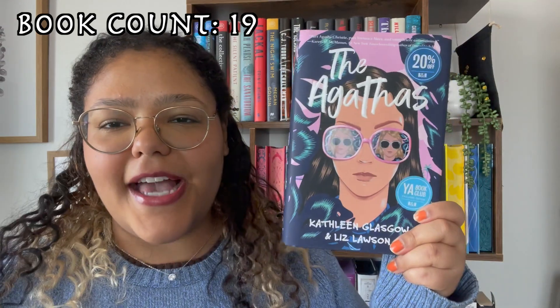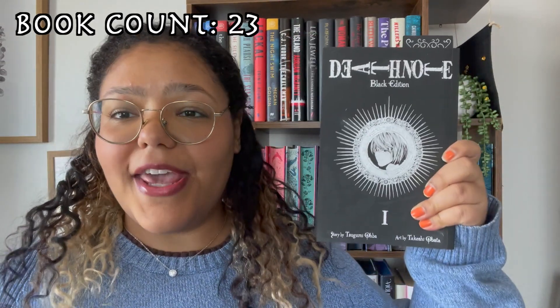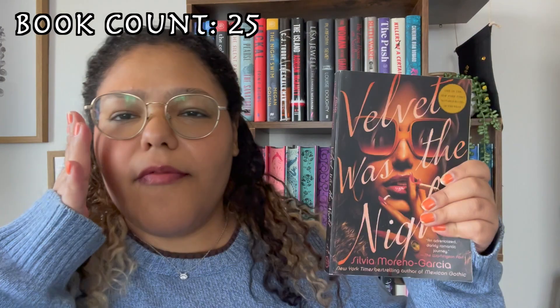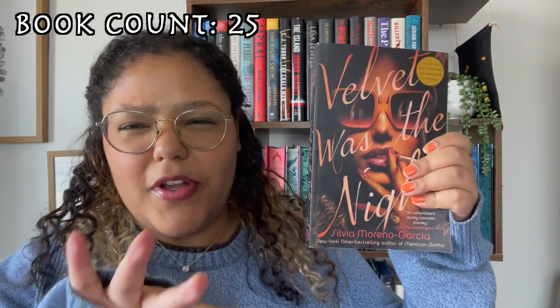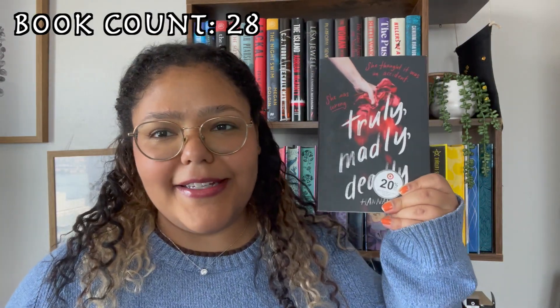Let's stick with the spooky books because I have more spooky books at the bottom of my shelf which you never see. Swoofoot, The Agathas, Scythe, The Cousins, Daphne, Death Note Volume 1 and 2, The Only Good Indians, Velvet Was the Night — which I would say is more like mystery noir — Mexican Gothic, Jurassic Park, and Truly Madly Deadly, which is one of the first books I bought a couple of years ago, so we'll see.